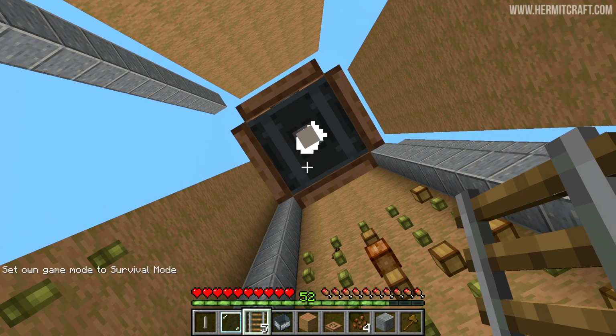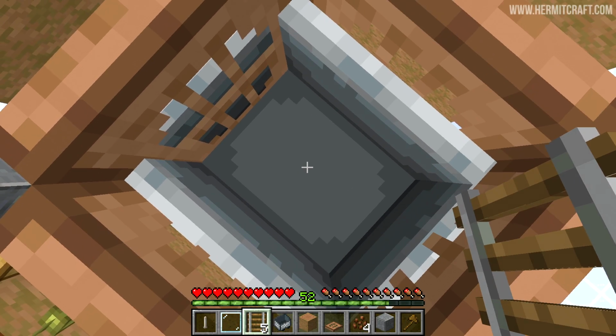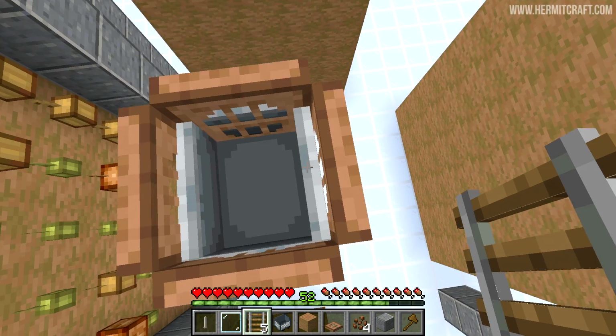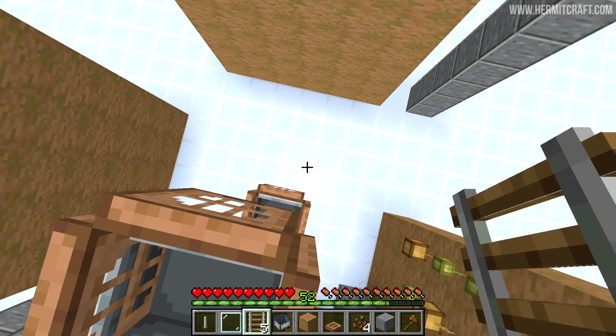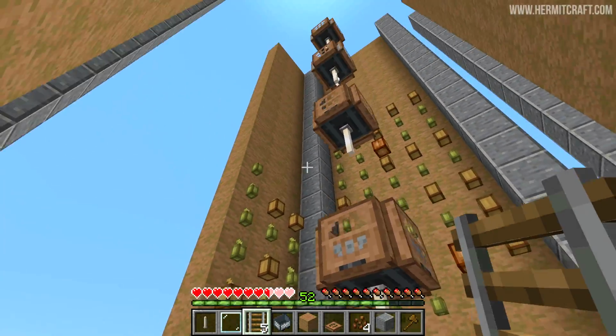Okay, here's an interesting challenge. I can't actually go downwards. If I press Shift, I don't fall down. This thing is not resting on an edge that I don't collide with. So I think we'll have to make our floor out of something the player can just drop down on. That's not going to be a problem.